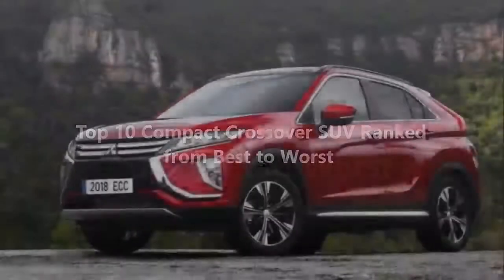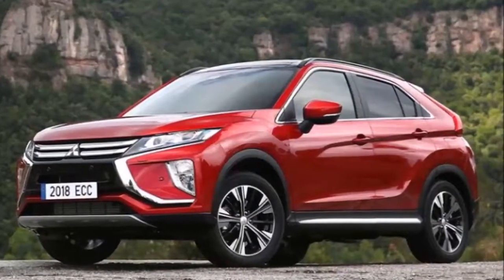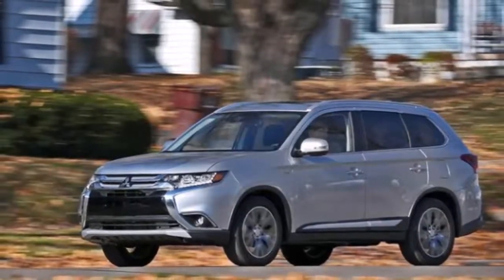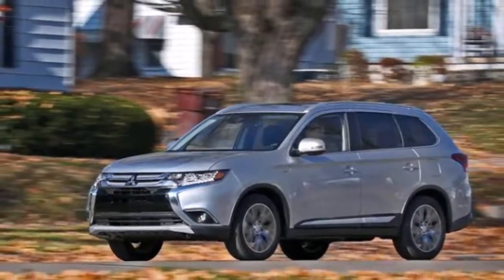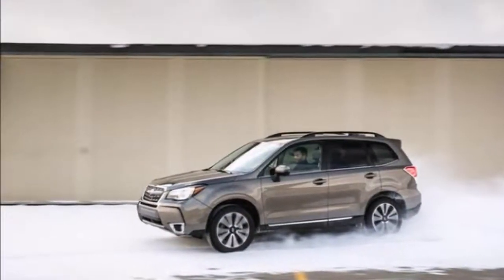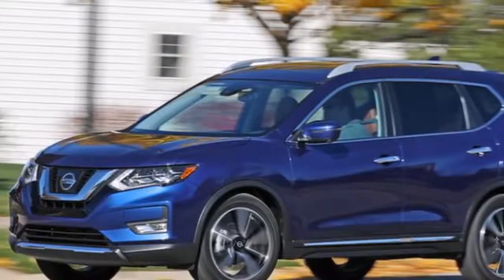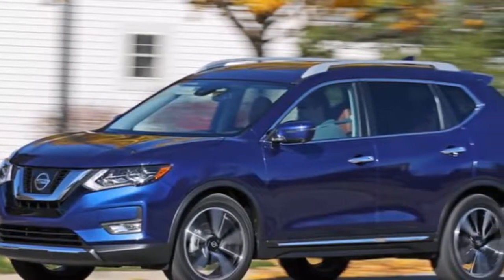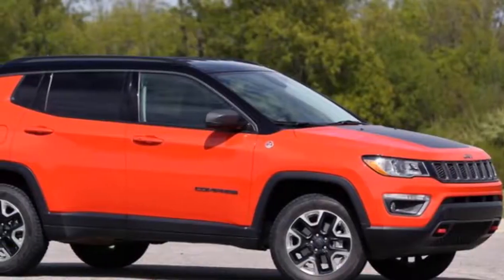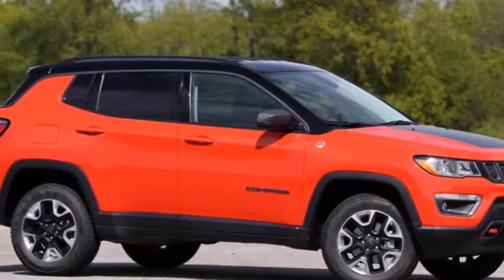Born by blending the genetic makeup of the car with that of an SUV, most crossovers aim to seamlessly blend utility and a touch of off-road capability, although one of our entries is the quintessential off-road SUV with a touch of car-like refinement. In general, they avoid the dismal fuel mileage or unwieldy handling characteristics of the colossal truck-based vehicles that predate their existence. Now the marketplace is crowded with so many of these vehicles that simply sorting through them can be a daunting task. But never fear, we've assembled these rankings to help you zero in on which one is right for you.